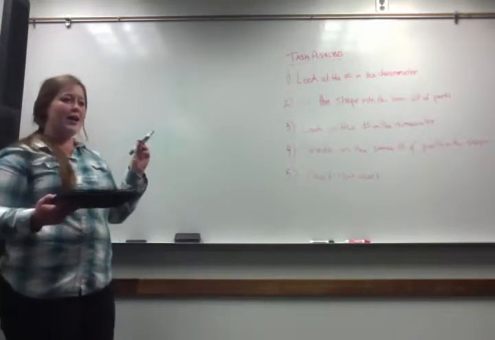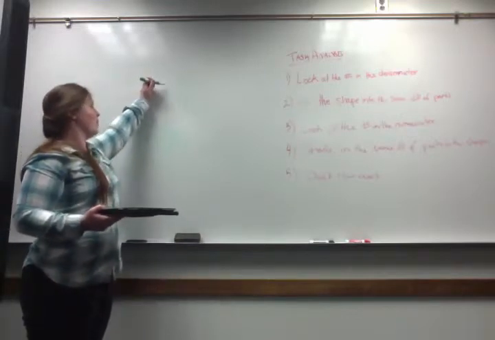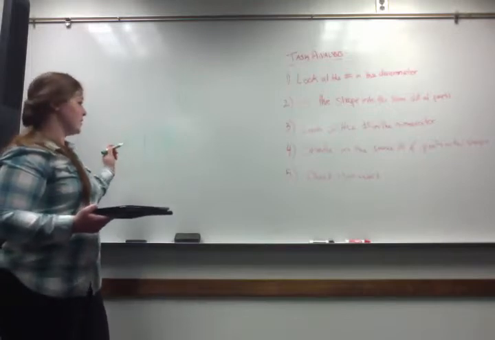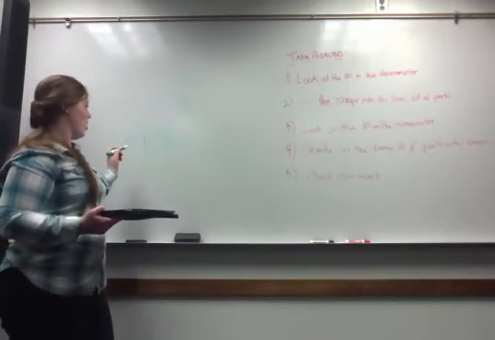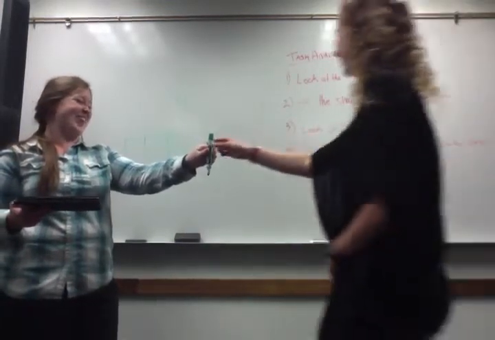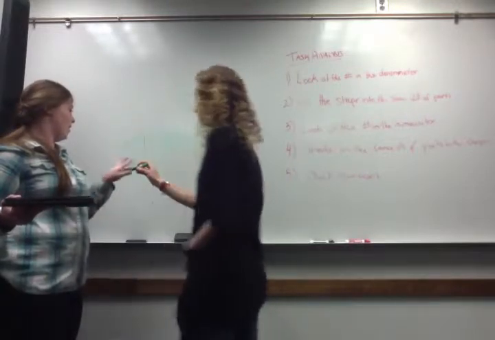Okay, so for our next part, what are we going to do? Rob, get ready. Look at the number in the numerator. Perfect. Thanks, Rob. Okay, so Rob, can you tell me what number that is? 2. Okay, Chelsea, what are we going to do next? Shade in the same number of parts in the shape. Okay, Chelsea, you want to come shade in the number of parts? Great job. Thank you. I appreciate that.